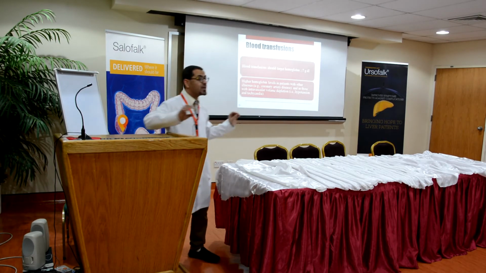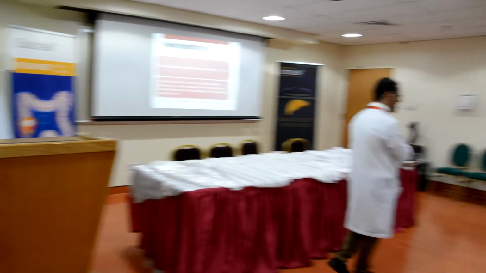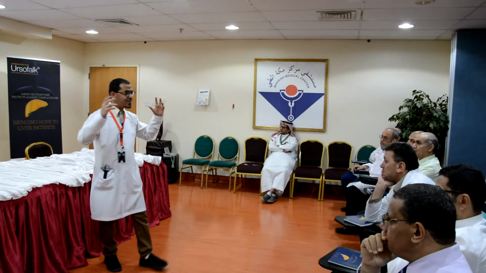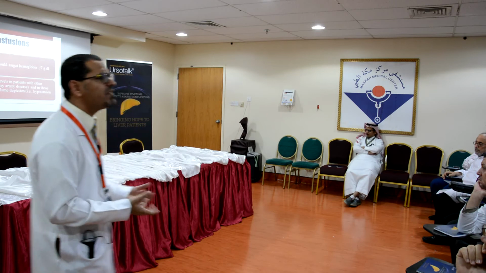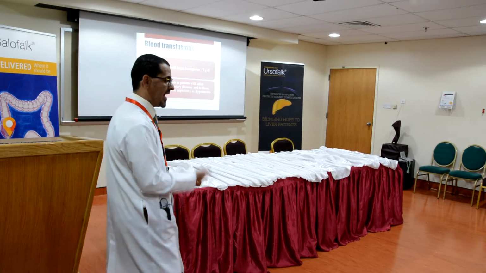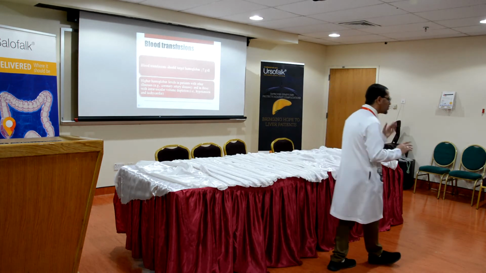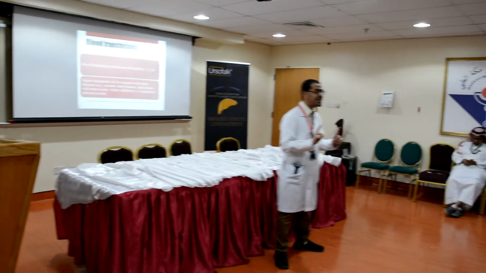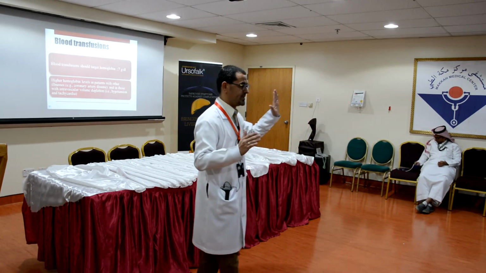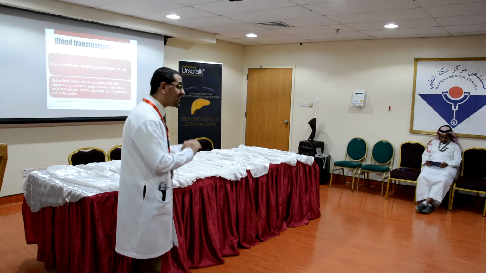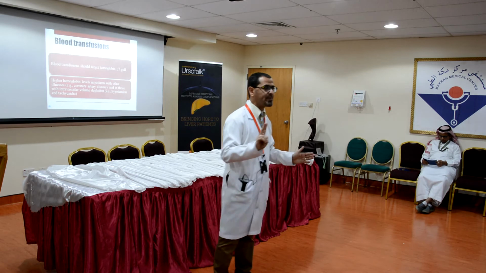This is very interesting because American people believe in something and European people believe in other issues. We have 2 ways of blood transfusion. We have restrictive and we have liberal. Some people believe that you have to give too much blood, and I'm against them. Because the American guideline says that your goal in a patient with upper GI bleeding is to maintain the hemoglobin from 7 to 8, except.